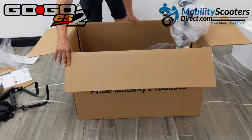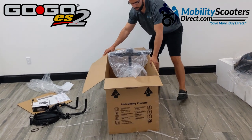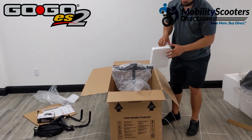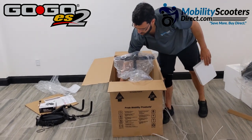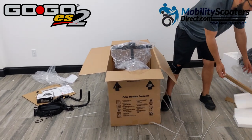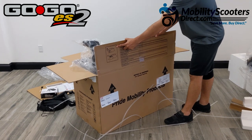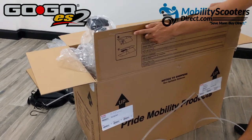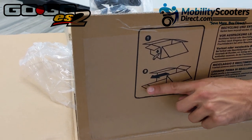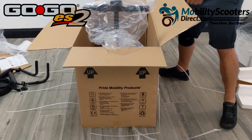At this point there's not much left to unpackage. It's time to take the scooter out of the box. As instructed on the lid, we're going to cut the front of the box out so you can roll the scooter right out. The only thing you want to do to prep is get all the corner pieces out — we're removing all the cardboard corners and the styrofoam corners. As shown on the lid, you cut the front of the box in two steps, then lay that flap forward so you can roll the scooter right out.